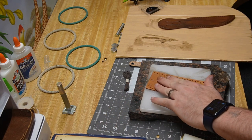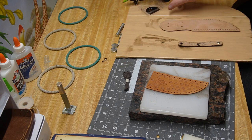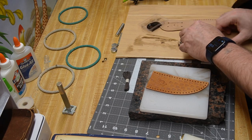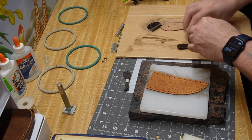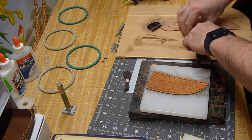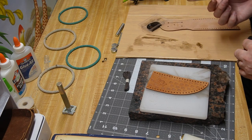All right, so this is fairly dry. What we're going to do now is the backside of this with the vintage gel. Now when you do the backsides of these, it's going to turn it almost black with the vintage gel. That's fine. You don't obviously have to do the back. I'm just doing it because I don't want to have that huge contrast of colors between the lighter leather and where I vintage tanned it.